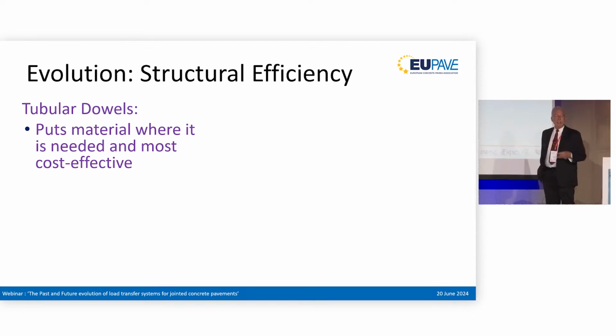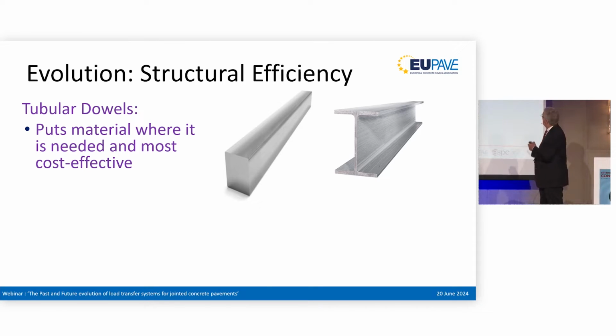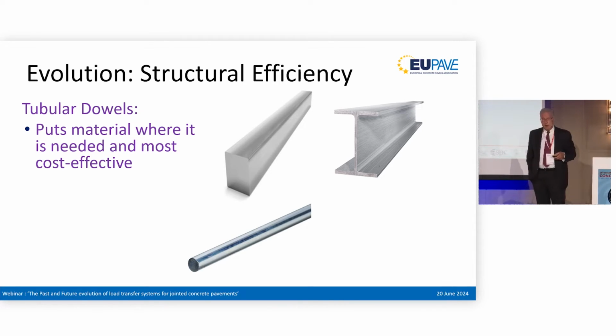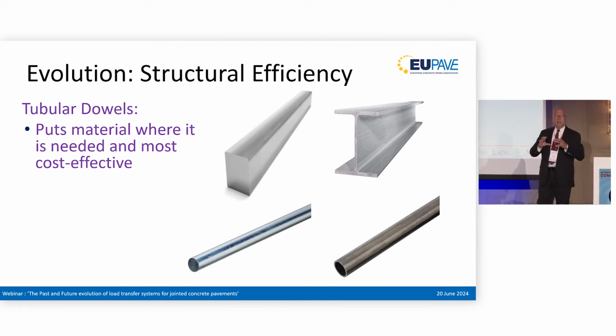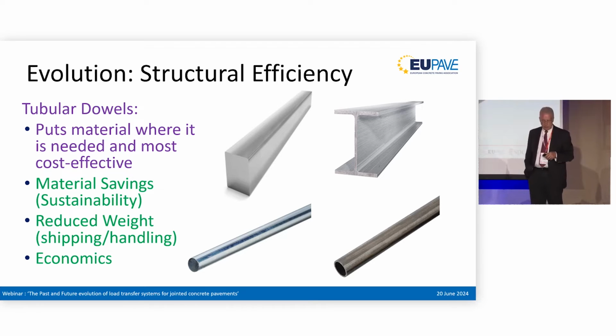This is simply following the same sort of evolution we've had with buildings. You would not build a tall building using large steel blocks. No, we use I-beams and wide flange sections. And the thinking with these tubular bars is the same thing. We don't have to use a solid bar. We can use a tubular bar and put the steel or the material that is being used where it does the most good, because there's very little bending capacity to the center portion of that bar. And we have plenty of shear capacity in any case with typical dowel loads.